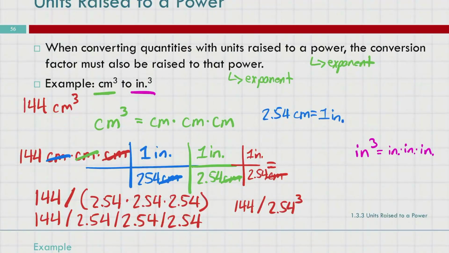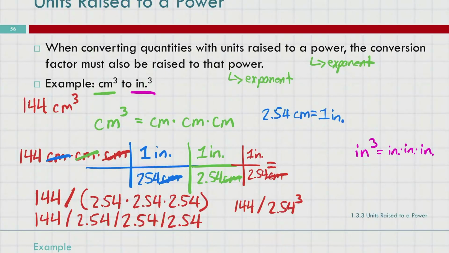And if you only apply it 1 time, or if you only apply it 2 times, assuming it's raised to the 3rd power, those will be options for you to select on the multiple choice. So you might do it wrong and see, hey, that's what I got, and then it's actually wrong. So that's a word of warning.